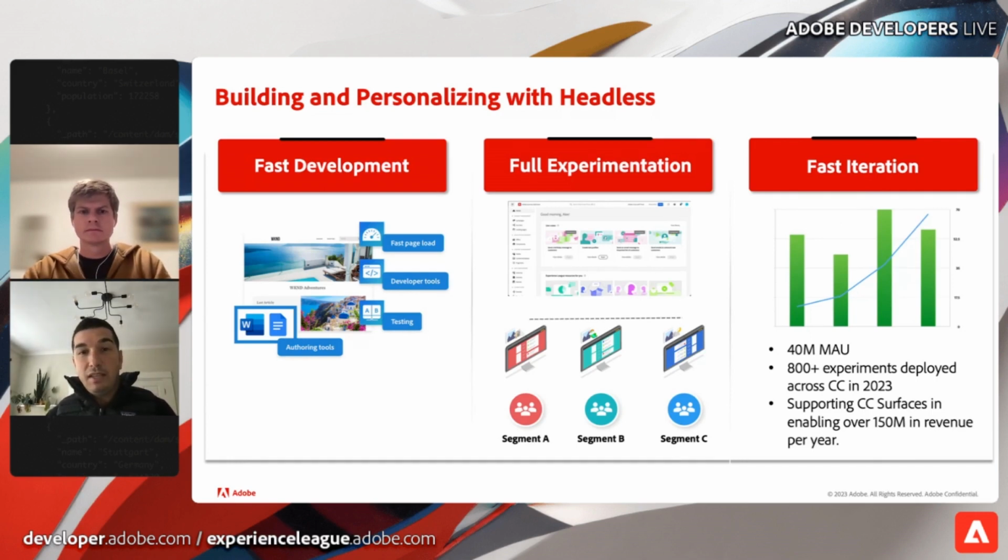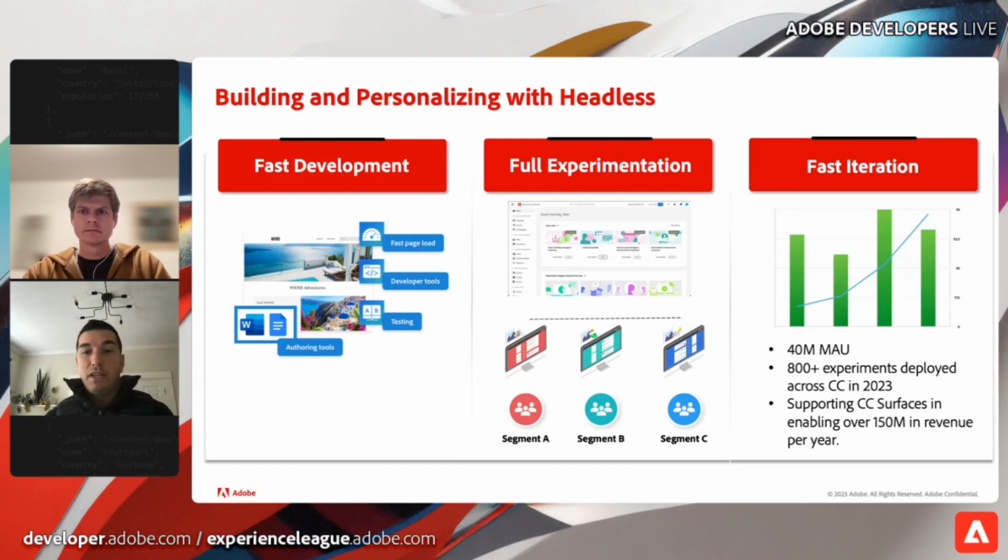It also gives us the ability to do really interesting experimentation, and cater to a lot of different types of personalization that normally wouldn't be possible with a headful installation.